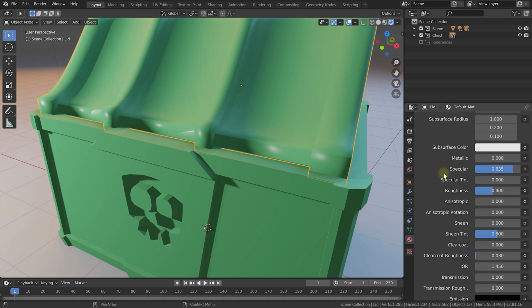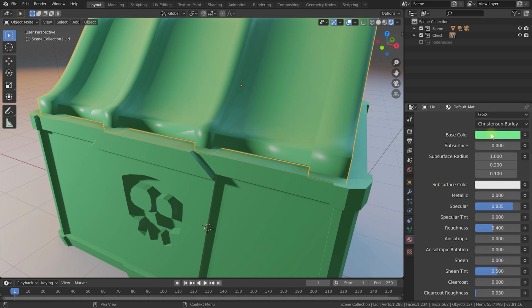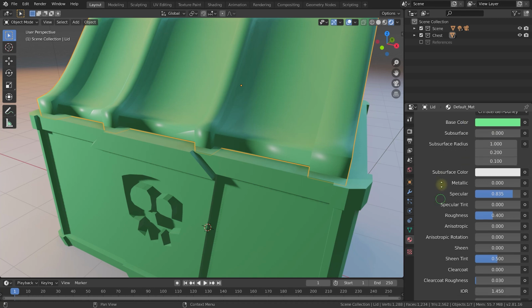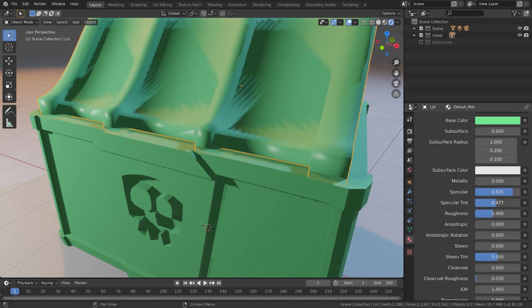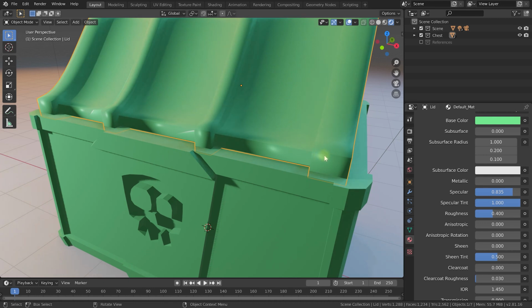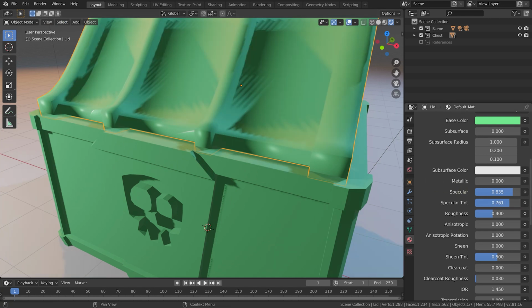Underneath specular, you have the specular tint. Right now, all of these reflections have the color of the light that they reflect. However, if you increase the specular tint, these highlights will change the color towards the base color that we have assigned to our material. So if I jack this specular tint all the way up to 1, you can see that now the color of all these highlights actually matches our base color and is not controlled by the lights that it reflects. Let's just bring the specular tint back down to 0. It's just a really nice way for you to control the color of your highlights.